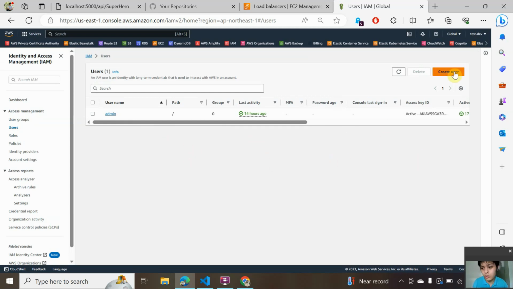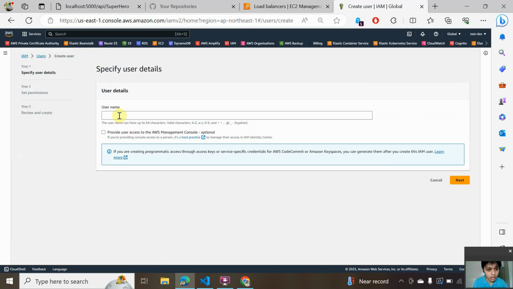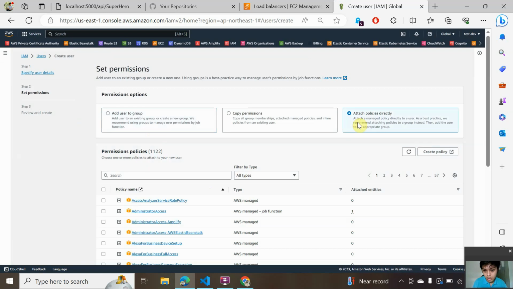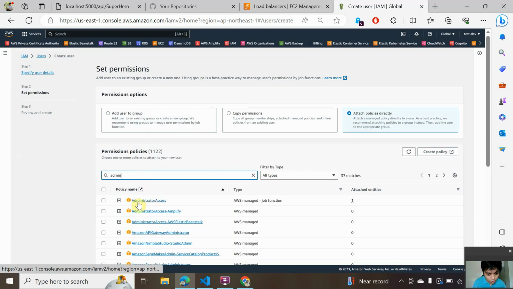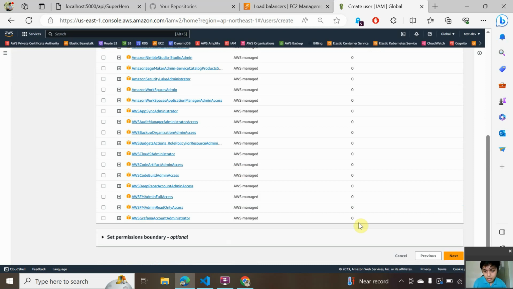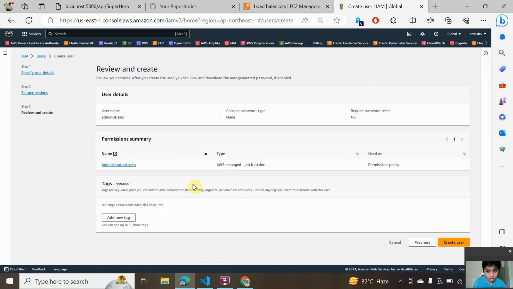I can show you how it was created. You can put a name like administrator, next, attach policies directly, and then administrator access. Search, attach policy, next, and then create user.